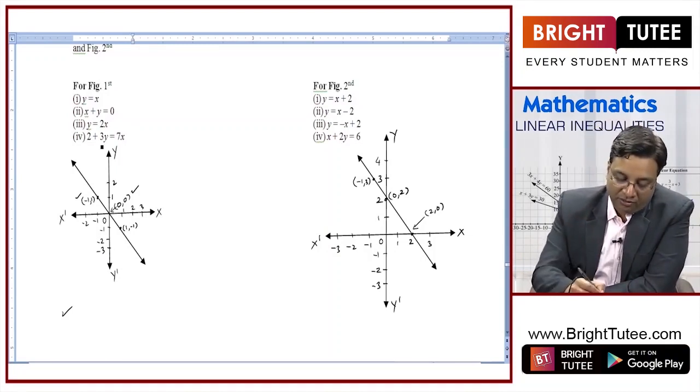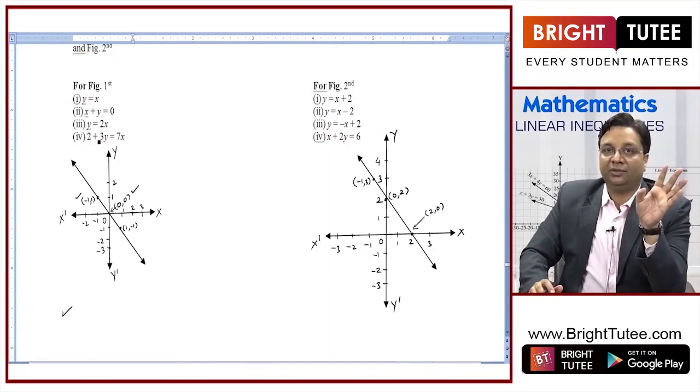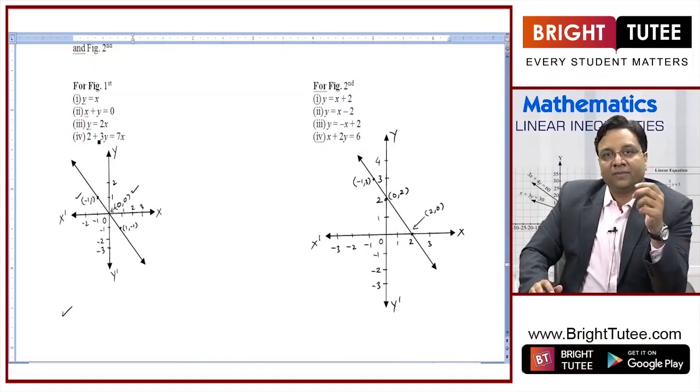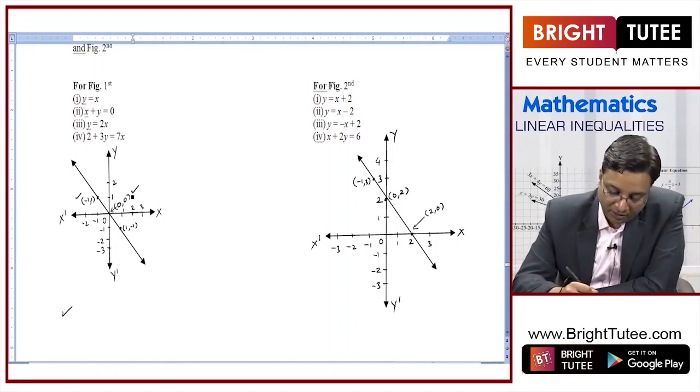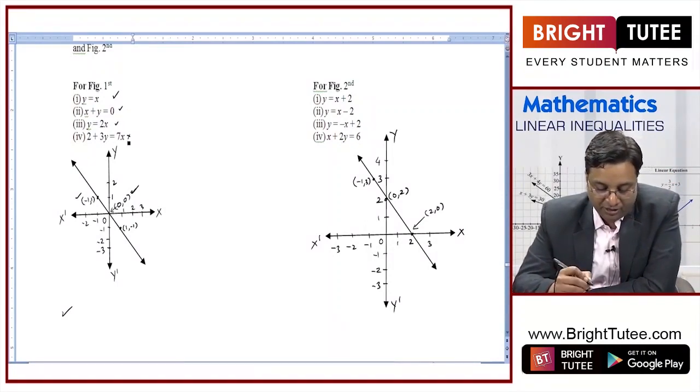Why? Because out of these 4 equations, if there is only one equation that is satisfied by that point, then we can directly say that this is the equation. Otherwise, there may be more than one equation which is satisfied for one point, but if you check 2 points, there will be a unique line passing through 2 given points. So let us check for 0, 0. First is satisfied, second is also satisfied, third is also satisfied, fourth one is not satisfied by 0, 0.